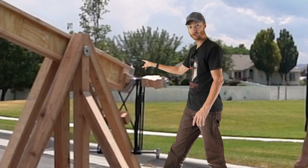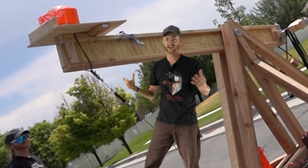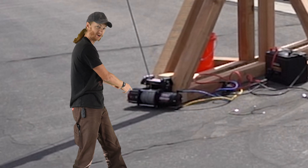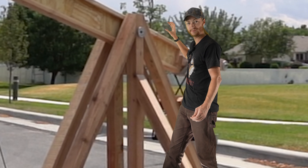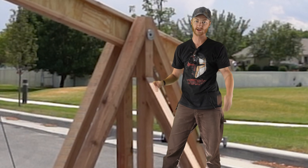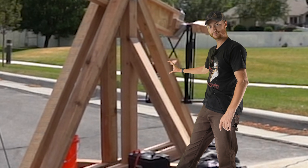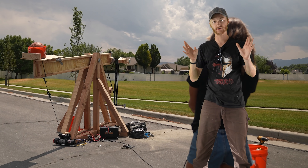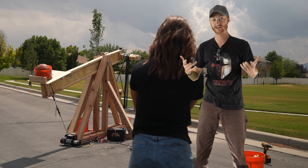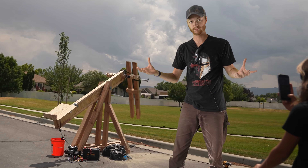This bar that's holding the rubber on could go flying out of the wood. This whole entire main swing arm is a huge failure point — what if we didn't build it strong enough? It could crack in the middle, it could split at the end. The mounting point for the winch could break, the pipe that is our pivot point could bend or break, that could split the wood on the A-frame on either side, the pipe we loop our rubber around could break, our stop bar right here could break. These are all things you might not think of when you just look at a catapult, but that's what we have to take into consideration when trying to launch a human.